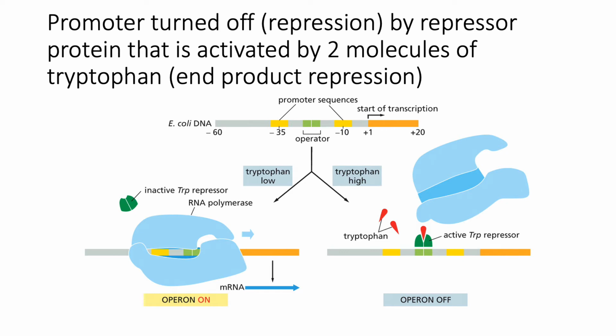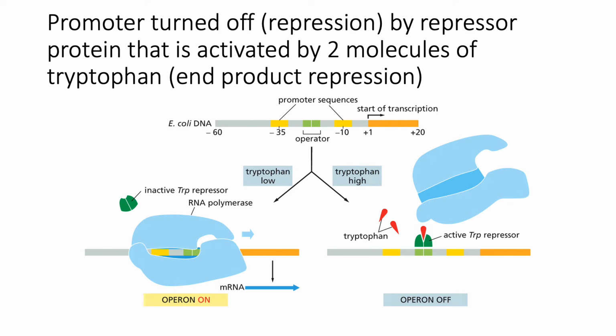How does that happen? What happens is that the amino acid tryptophan binds to the tryptophan repressor, causing an allosteric conformational change in the structure of the repressor such that it now binds to the operator sequence. And when it binds to that operator sequence, it physically prevents the binding of the RNA polymerase, so it turns the operon off in that manner. So here we have an on-off switch. It's on when the repressor is not bound, and it's off when the repressor is bound, and the repressor is regulated by tryptophan.